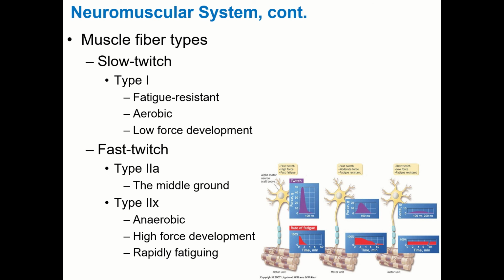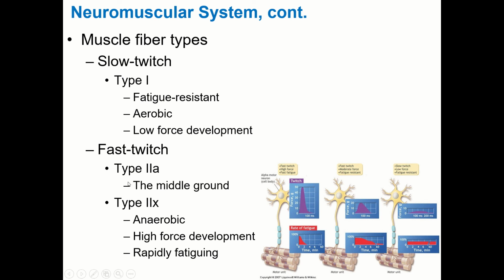within, give or take, 10 seconds. And so basically they run out of fuel, and because of that, they fatigue really fast. Once they've used up their phosphocreatine, they'll switch to the glycolytic system, but you can't produce as much energy as quickly using the glycolytic system. And again, it produces lactate or lactic acid as a byproduct, and so the muscle cell fatigues fairly fast.